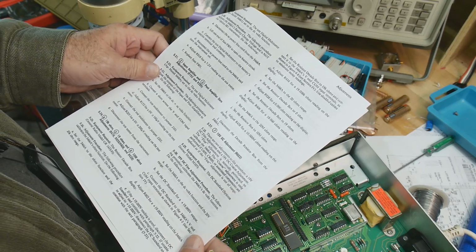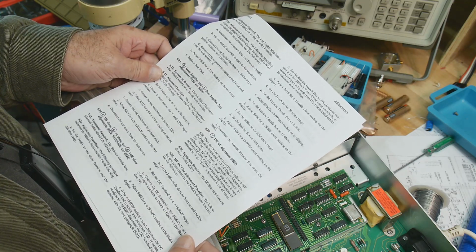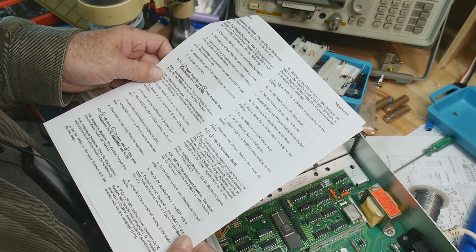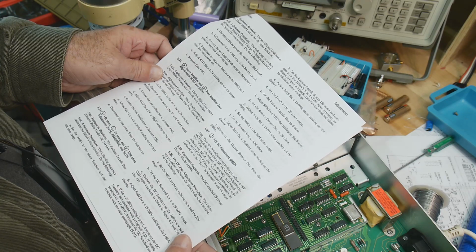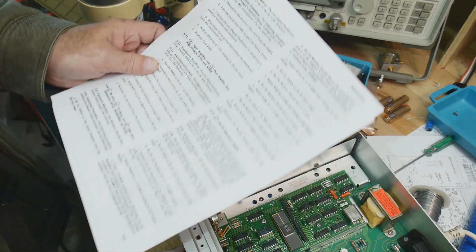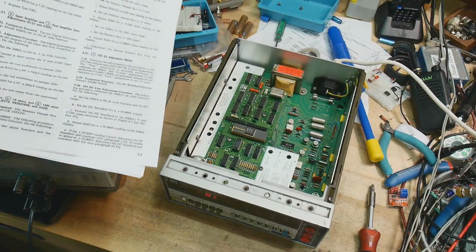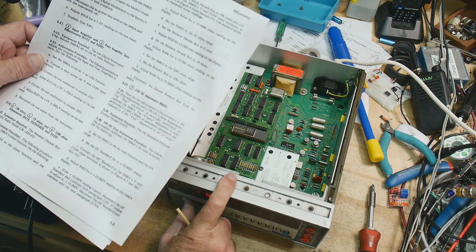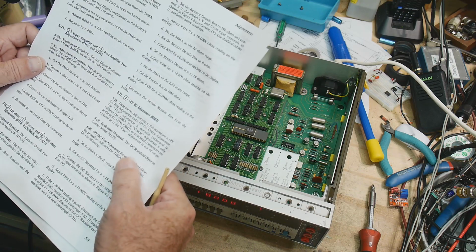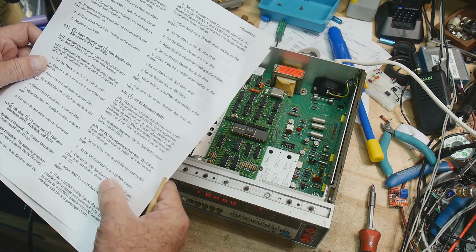All right. 19 volts. There are two adjustments to this procedure, a 19 volt fine adjustment and a 19 volt coarse adjustment. The fine is normally performed to calibrate. The coarse is only performed if something is wrong. All right, so we need a standard, so 19 volts, okay. Set to DC volts. We're set to 19 volts. Set it to DC volts in 20 volt range, okay. Set the standard for 19 volt output.